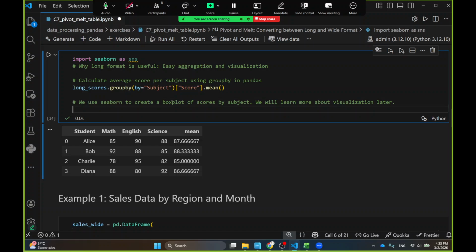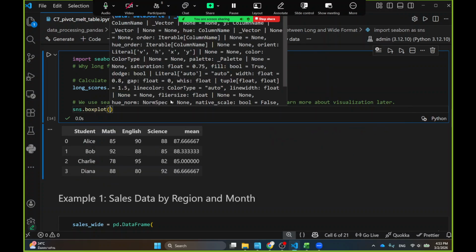Another thing is that if you use a visualization library, keeping the data in long format allows you to do some pretty cool plots pretty easily. For example, I can do this. Again, we'll go through this later because today we'll visit the visualization library in Python too. But let me show you this one. I can say sns.boxplot, okay?